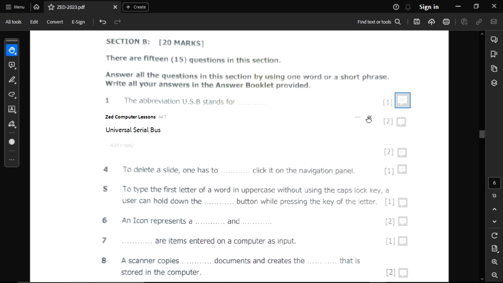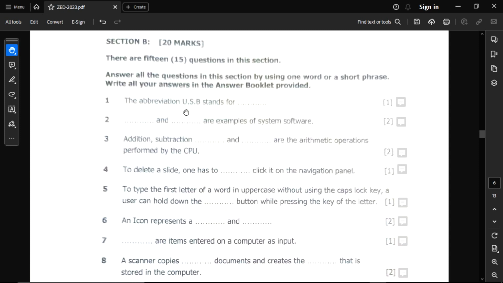That's what the letters USB stand for, and it is used on various devices such as computers, TVs, and so on. It's just a port where you are able to connect your flashes, your devices. It's basically just an input outlet or output outlet if you want.